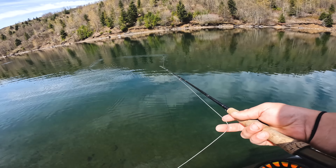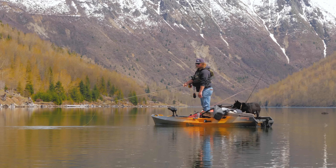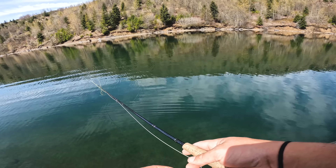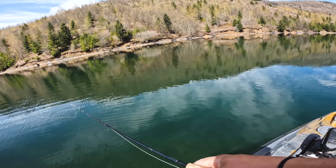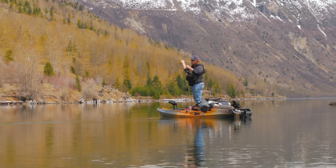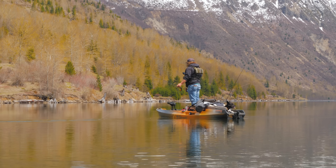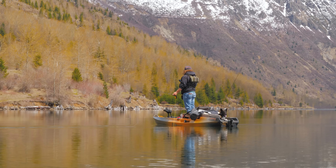I have one chasing it! I got a chaser, guys — here's gonna be the first one of the trip. Darn it. Had one following my fly — didn't look like the biggest one in the lake, but it was the first one nonetheless. They all seem to be kind of hunting in and around these little islands, these weird pockets.